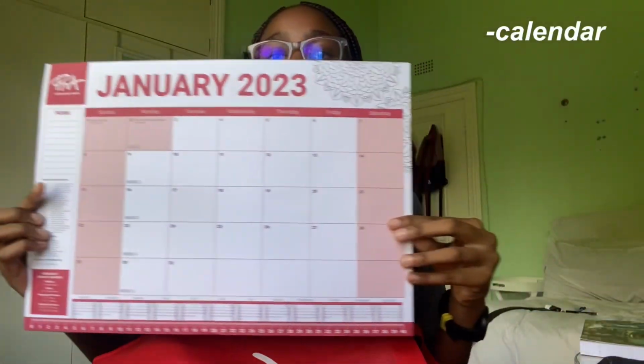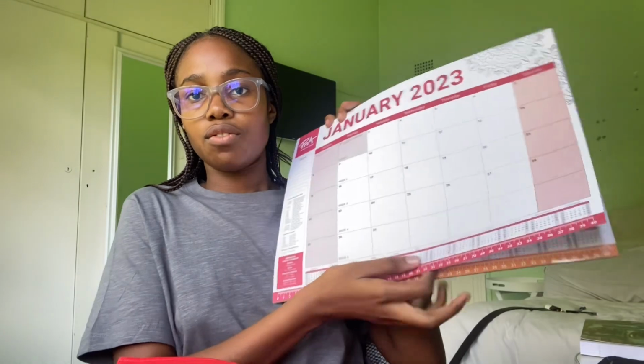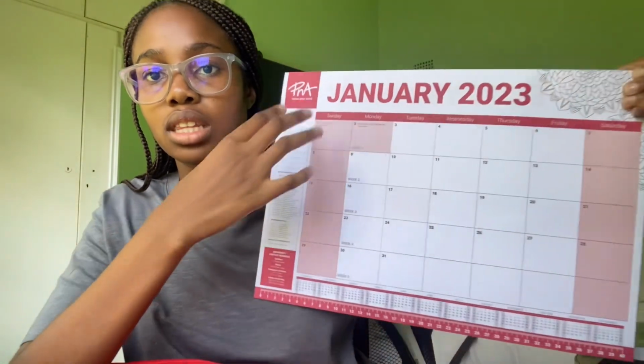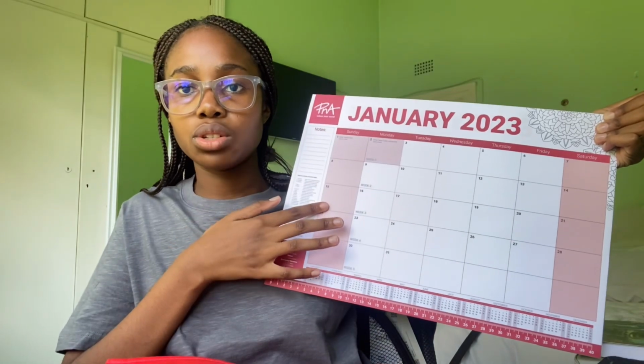I wanted to show you guys this calendar. It's covering my face, and I'm going to stick it probably on my wall over here. You can flip through it like this and also write some notes on the side here of the certain month or maybe goals I want to reach for this month.